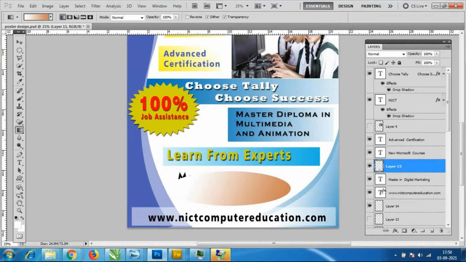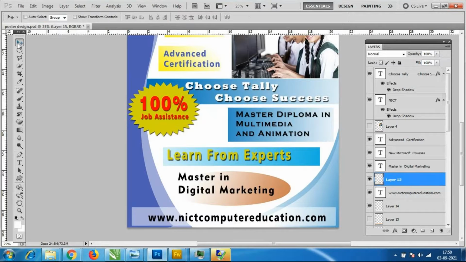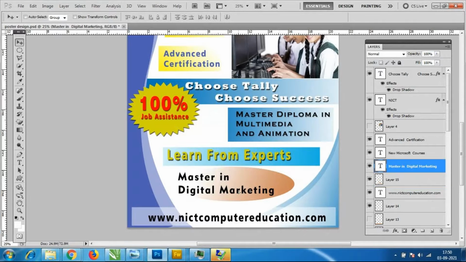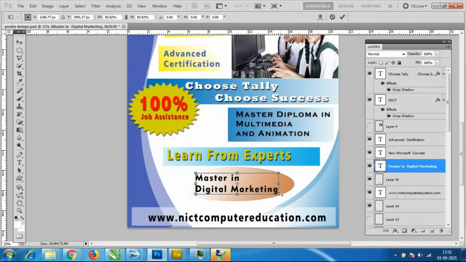So for this we need some more time to make it perfect. Okay. So color combination, everything. I'm making this oval shape, and select. You have to select that particular layer, then only it is possible to make it like this.